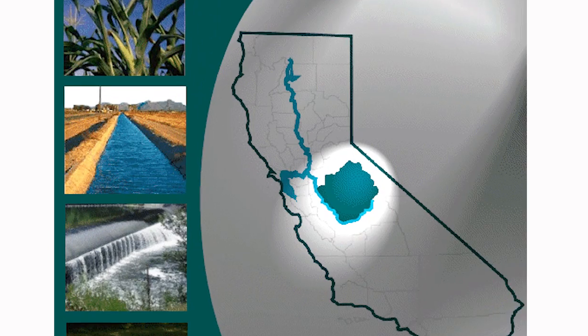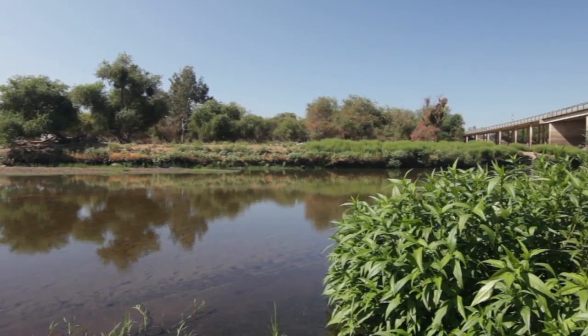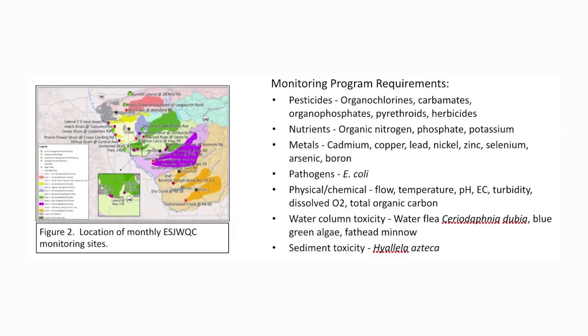So how big a problem is spray drift from orchards into creeks and rivers? In 2004, when we started sampling, I was thinking we'll show the water board that our problems are not as big as they think. The East San Joaquin Water Quality Coalition was formed in 2003 to represent landowners in Madera, Merced, Stanislaus, Tuolumne, and Mariposa counties. We've been performing water sampling of creeks and waterways for the last 10 years. In 2007, the results were shocking — every one of our waterways had pesticide levels that exceeded the state limit for those products.